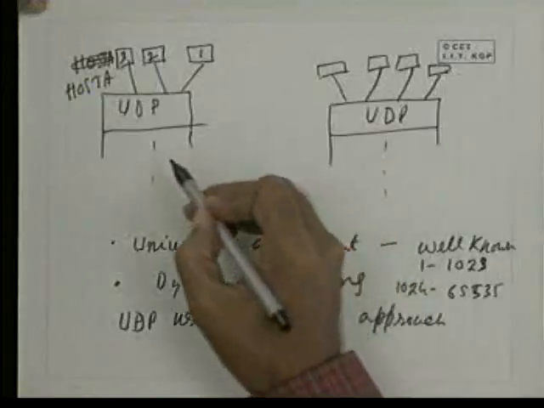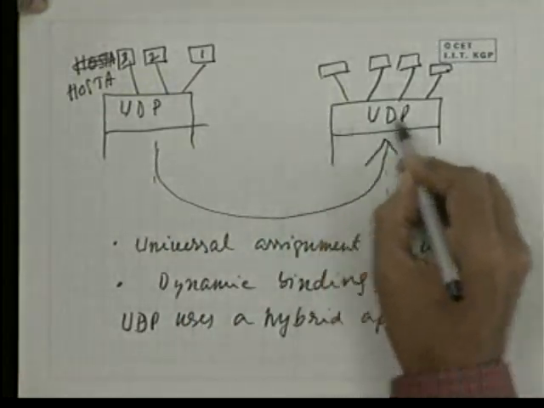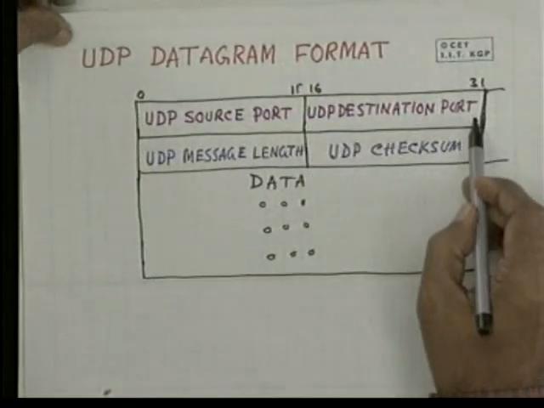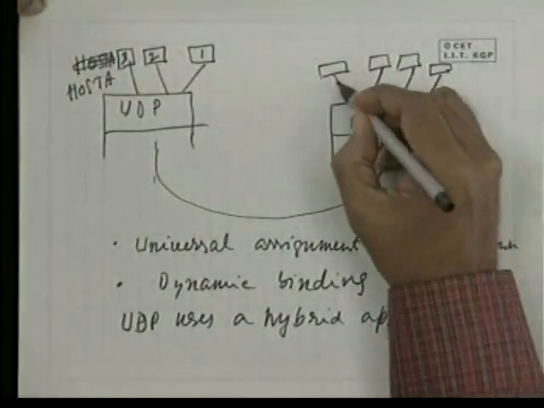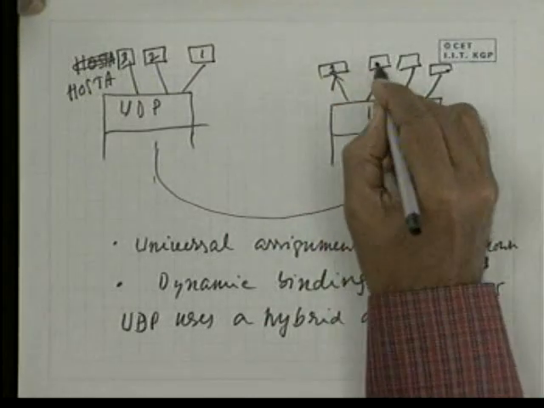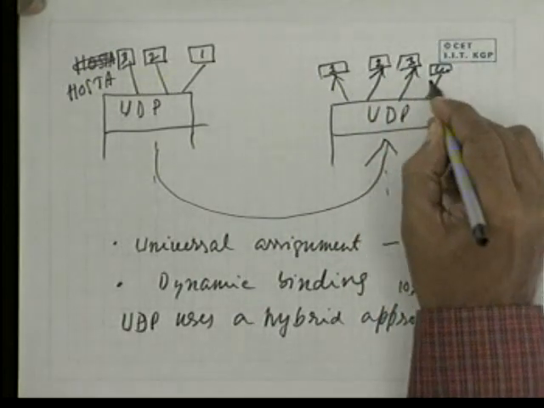So a particular number can be assigned to application program 1, or in the next time, after certain time, the same number can be assigned to another application program. So whenever a number of datagrams arrives here to the UDP, based on that destination port number, it can do multiplexing. It can deliver it to, say, the application program 1, this is 2, 3, 4. So this demultiplexing can be done.